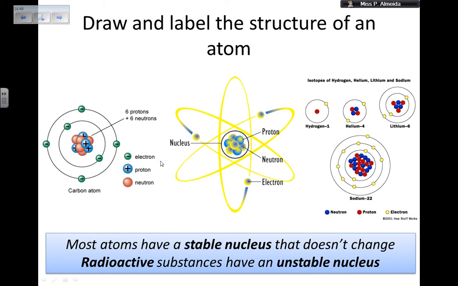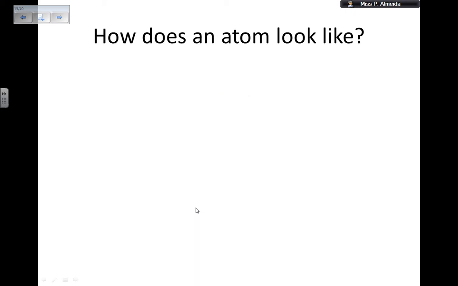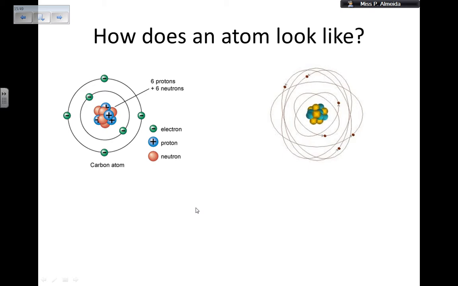Actually, I think last video I said something like an atom should have the same number of protons and neutrons. I wanted to say protons and electrons, because an atom will have the same number of protons and electrons, meaning that the negative charges are the same as the positive charges, and therefore it is a neutral atom, with no charge. The number of neutrons can change, and this is why some radioactive substances have an unstable nucleus. I even put a link for an A-level lesson where you understand a little bit more what makes an atom stable or unstable, okay? So, so far from this video, this is the best picture really, of how it should look.